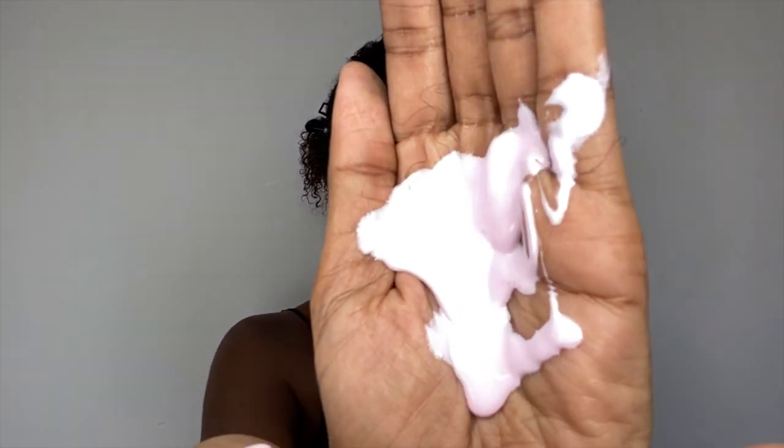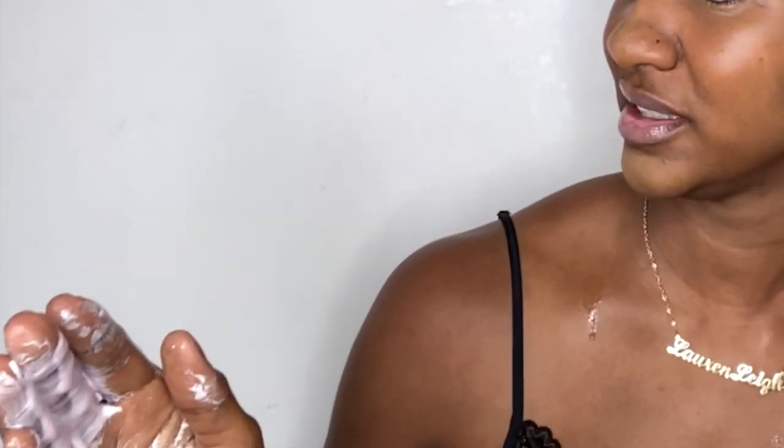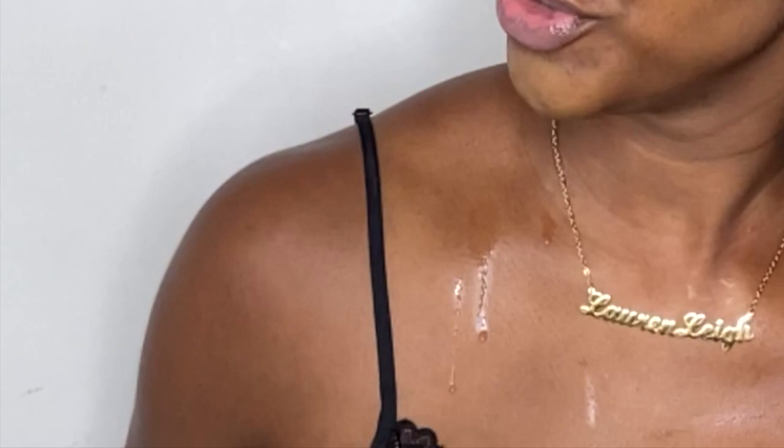So this is my hair with no product. It is actually quite soaking wet, but to be honest, that's fine, because I'm going to blow dry. I'm not going to let it air dry, as you know. So yes, I got the full 32 fluid ounce. So this is how much I'm using for that section. Can you see that, guys? That is a lot. Maybe I don't need all that much. No, that's too much. I'm going to use one hand for that section. I haven't got a towel to hand, so if this is triggering you, I'm sorry. I'm just going to use this for the ends for now.